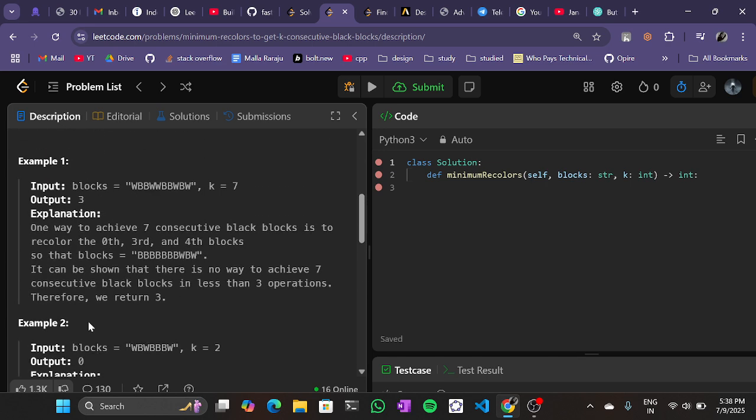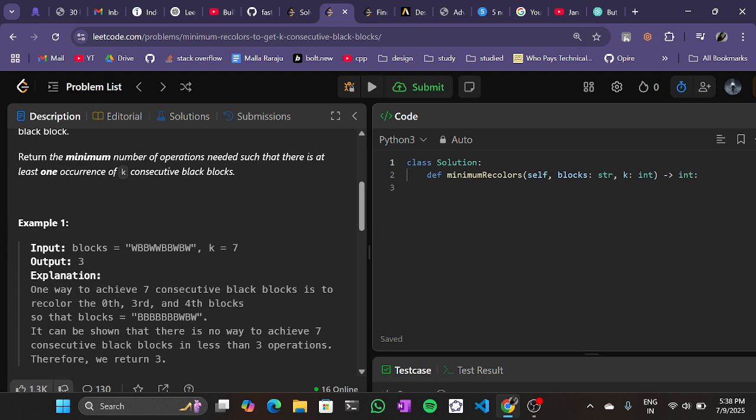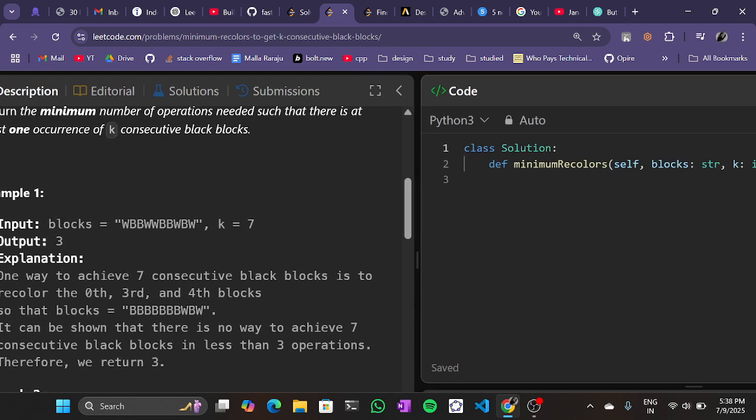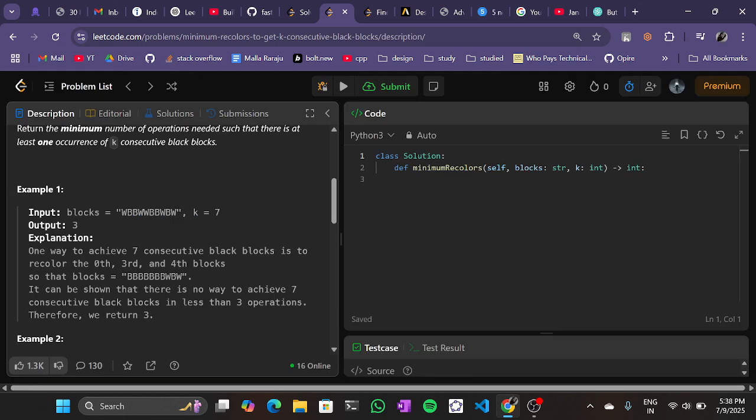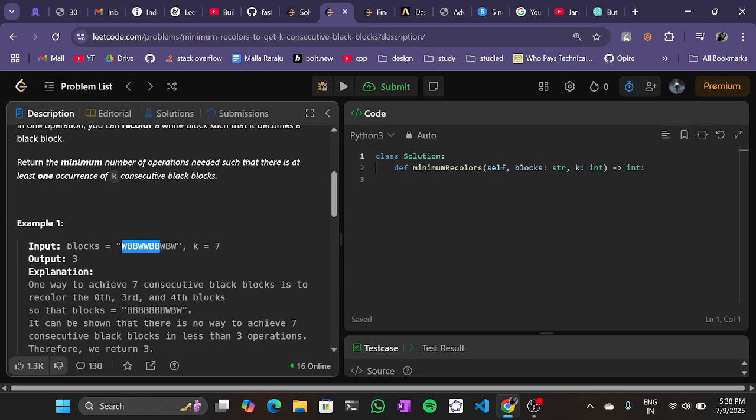So the intuition is, we'll go through slides of length 7, this window, and then the next ones, and we'll check how many white blocks are there.